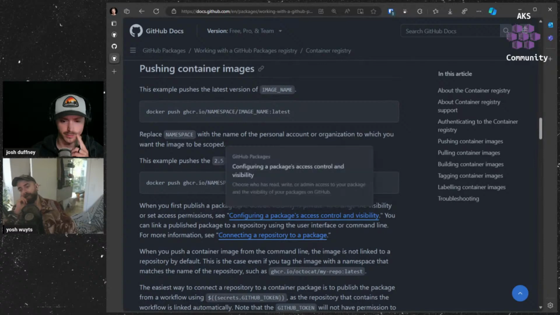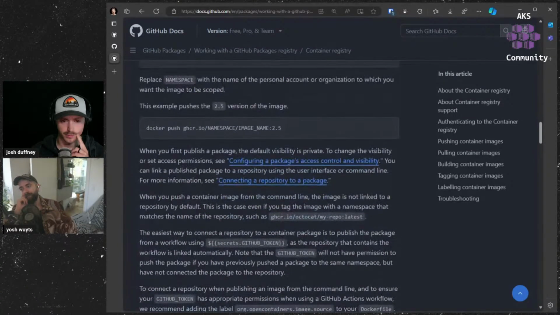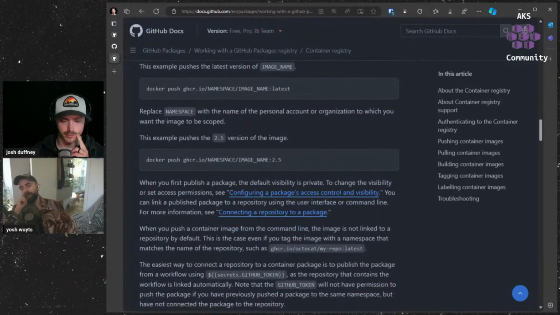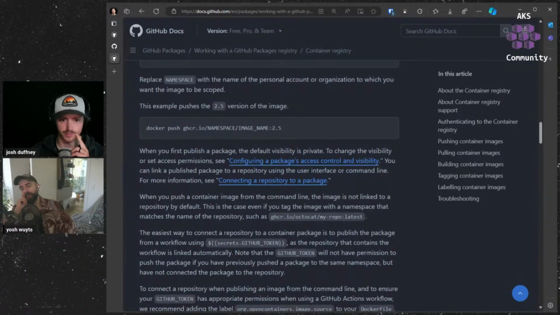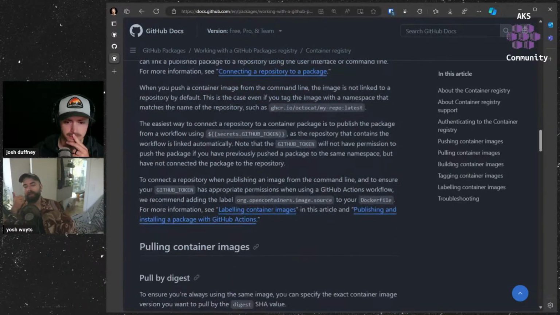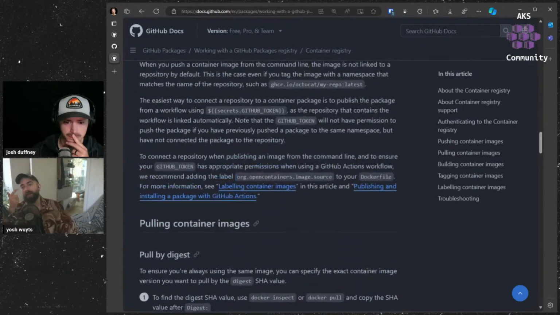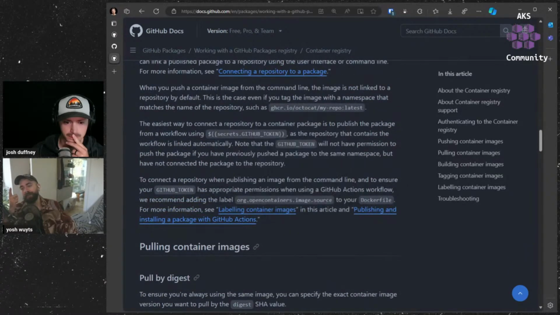Here's what I wonder. If you repeat the name twice, does it scope it under the package? Because if you think about it, there's like 3 layers of scoping. There's the name of the user or organization, the name of the repo, and then the name of the package.